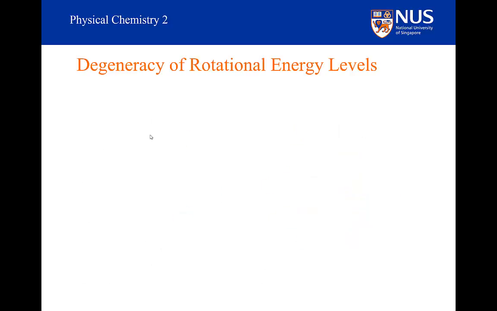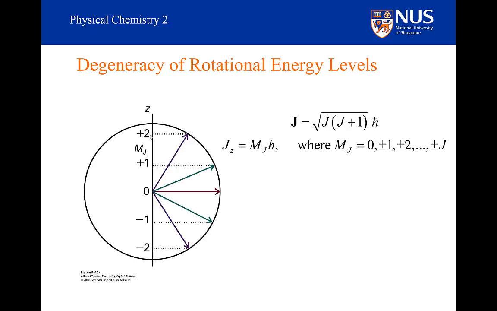Let's look at this degeneracy in more detail. Because the molecule can be in these 5 different orientations when in the J quantum state, it means that we have 5 energy levels, and all those 5 energy levels have the same energy, so they are all degenerate. So this is where degeneracy is coming from. Although this quantization of spatial orientation has not changed the energy of the system, it is still a separate energy level.